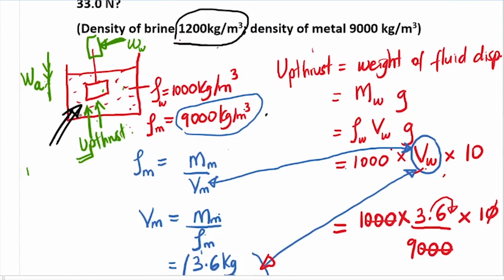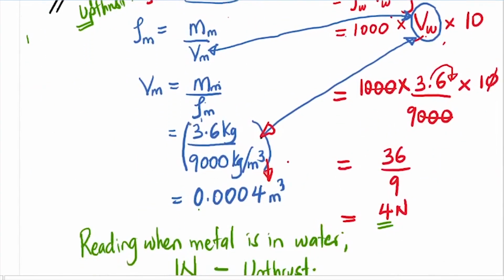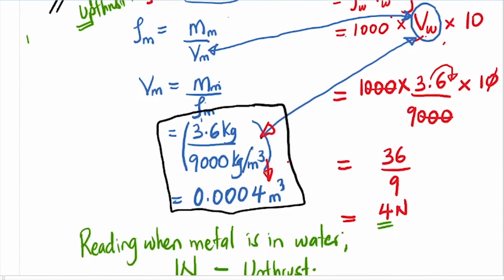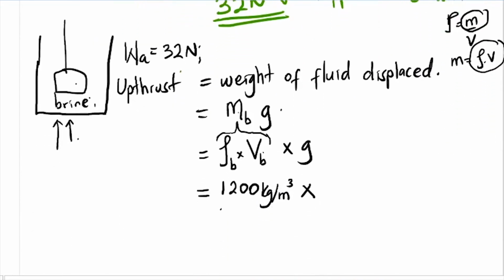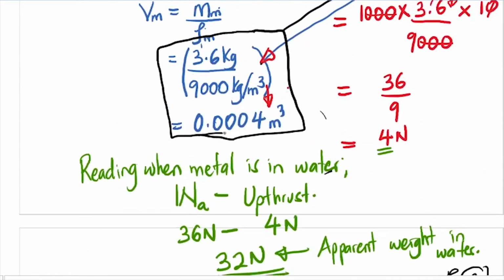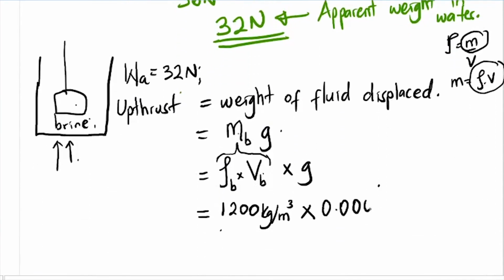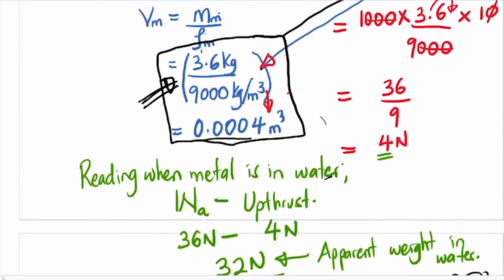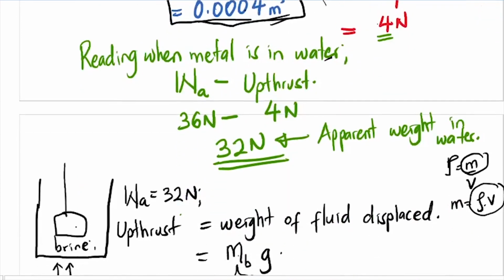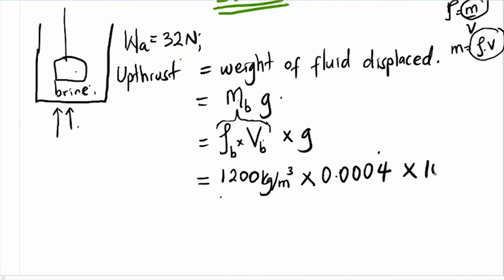So it means that if this same metal was able to displace this amount, this is the amount that was displaced. This is the volume of the metal. So if that's the volume of the metal, and this volume of the metal is the same volume of the water that was displaced, it also means that it's going to be the same volume of brine that is displaced. So this is going to become this way. Yes, we can go ahead and put this. Okay, let's put 0.0004 right there. So multiply that by 0.0004. But it is also okay to just put this fraction here. You'll still get the same answer. So that's the volume. The volume of the metal, which is 0.0004 meters cubed, is the same volume we shall put here. Multiply that by gravity, which is 10.